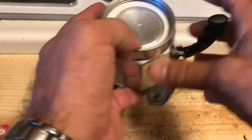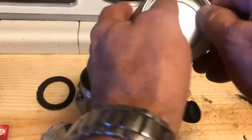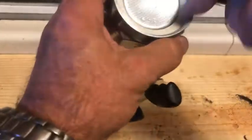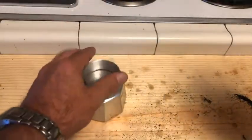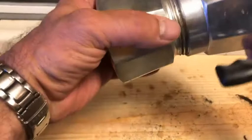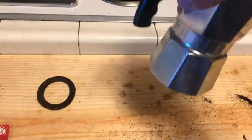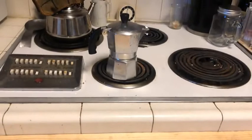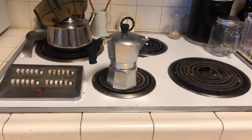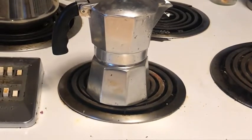And voila. Like I said, it is done. You don't have to worry about this anymore. You have a new gasket around the edge and you're ready to make your next cup of coffee. That simple. There you go. All done. A couple of minutes, order it online, and you're done. It's that simple to replace.